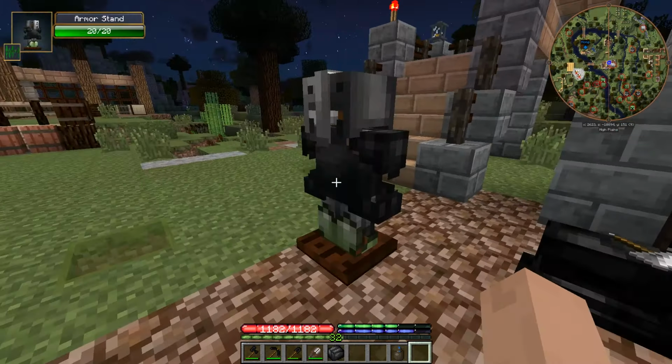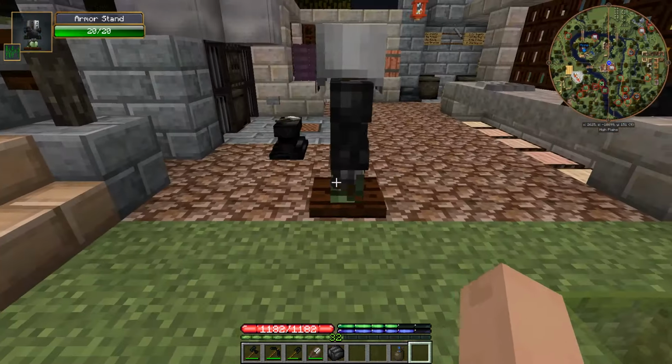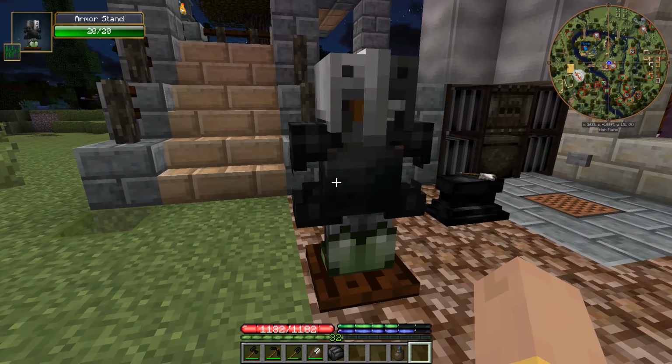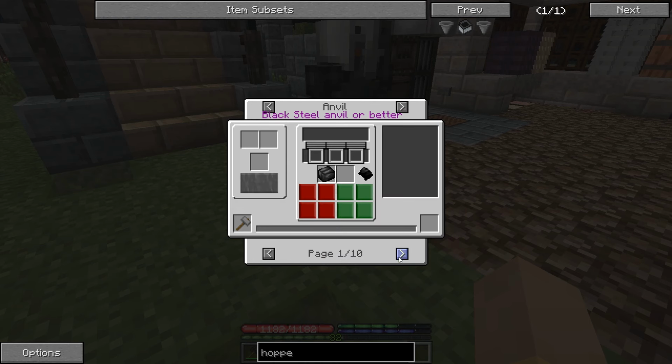also still in the process of making the black steel armor. We have the pants, kind of hard to see. The pants and the chest plate. So we just got to make the boots. Can we make the boots out of this?